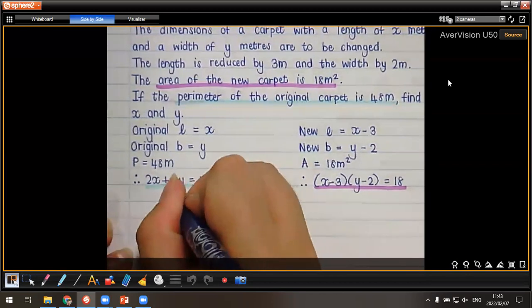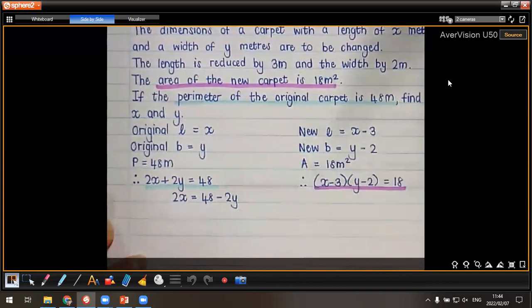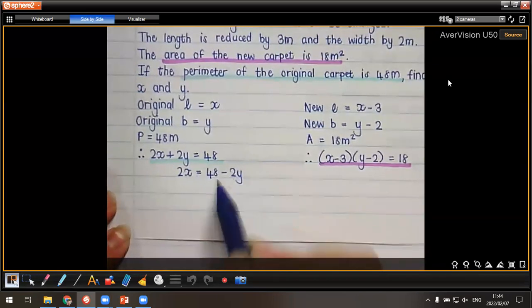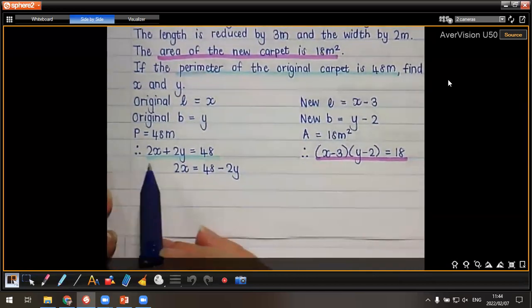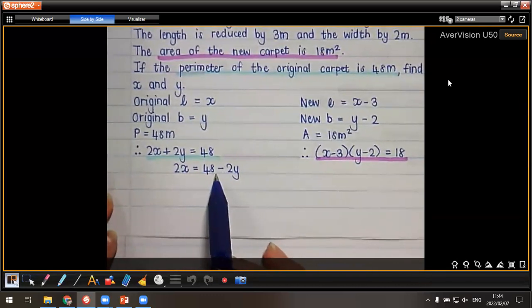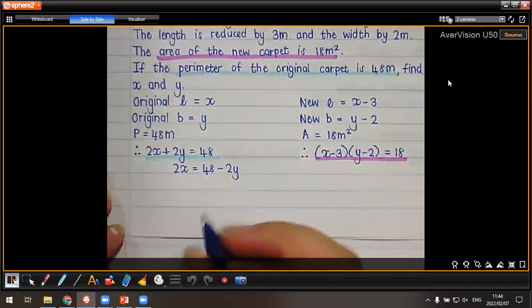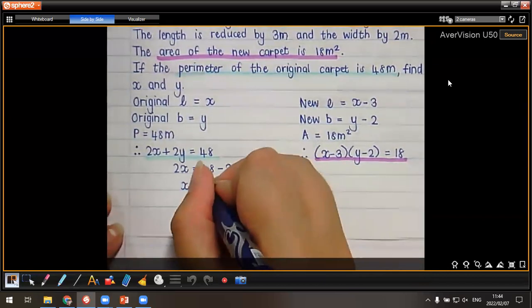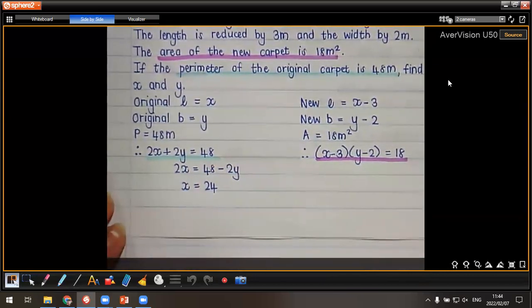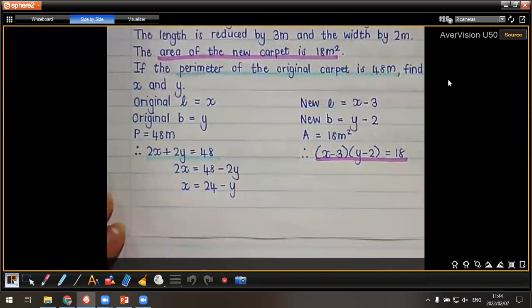X, okay? So we're going to say 2x is going to be 48 minus 2y. Right? I'm moving that plus 2y to the other side. It becomes minus 2y. Are we fine with that step? But now to get rid of the 2 in front, I must divide everything on the other side by 2. Guys, can I divide 48 by 2? Yes. And what about negative 2y? Can I divide that by 2? Yes. Okay. So we're going to say x is equal to, what is 48 divided by 2? 24. But we must divide the negative 2y by 2 as well. Okay, and that is going to give us negative y.